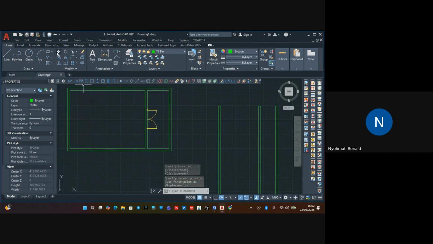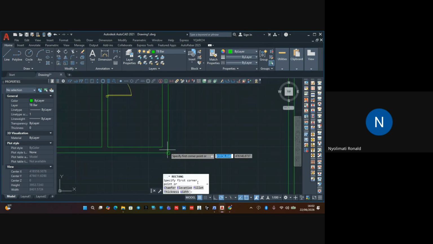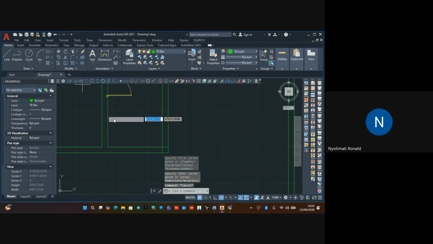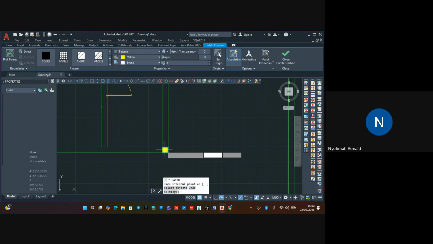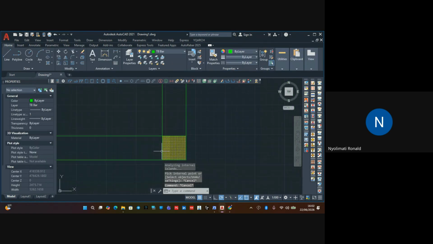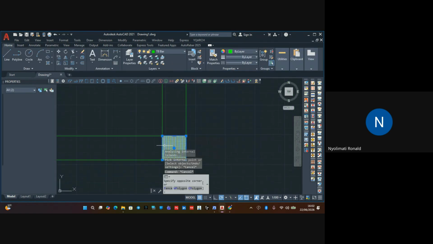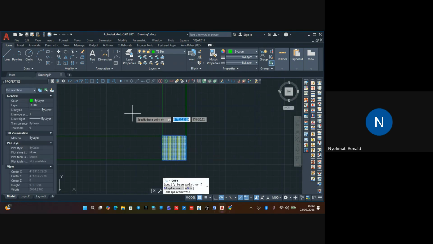And also let me say we have a column here. So this column, let me first hatch it. If I hatch this column, I need to get a copy of it.